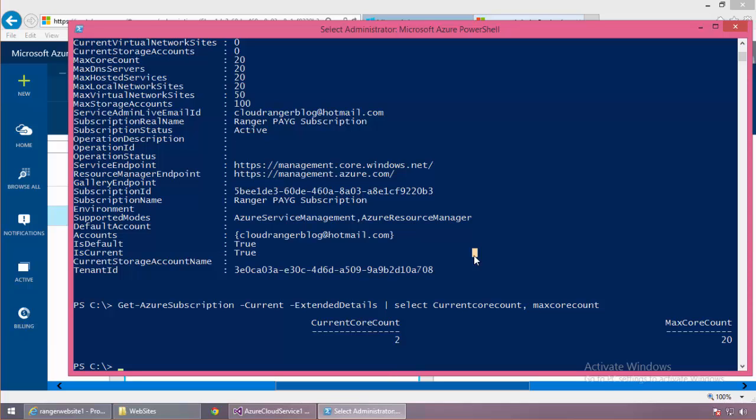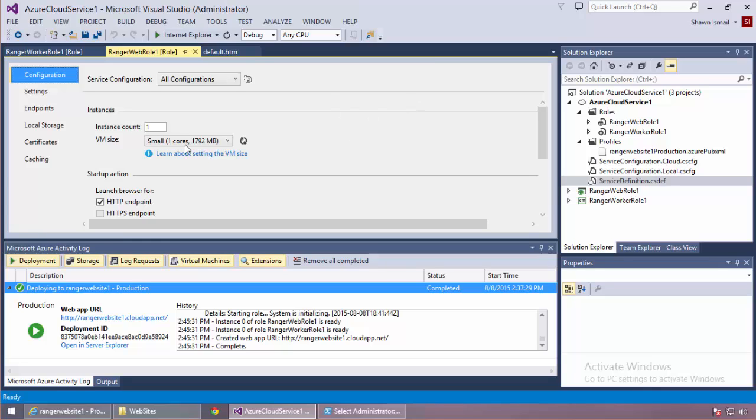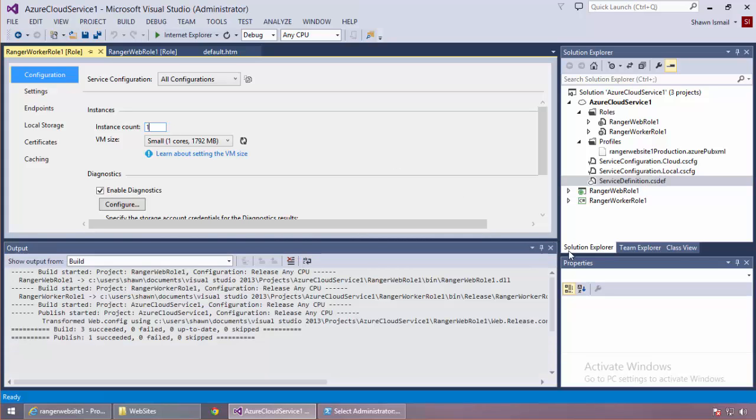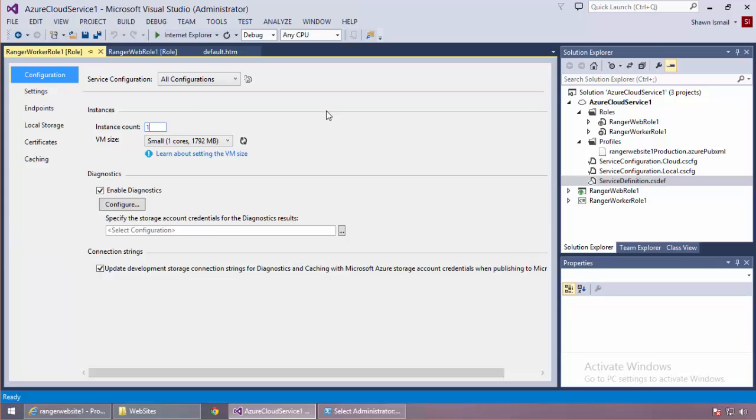One way to do that, of course, is that when you are deploying it, you can say directly that, hey, I need more than 2 instances, or I need more than 3 instances, or whatever. We can do this from the cloud configuration directly. So let's actually, before we get started here, show that. So you can see the instance count for the Ranger web role here is 1. We could have set this to 2. And over here, it's 1 as well. We could have set this to 2 as well. So when we are publishing this, it would have gone and published this with 2 instances rather than 1. That was one way to do it.